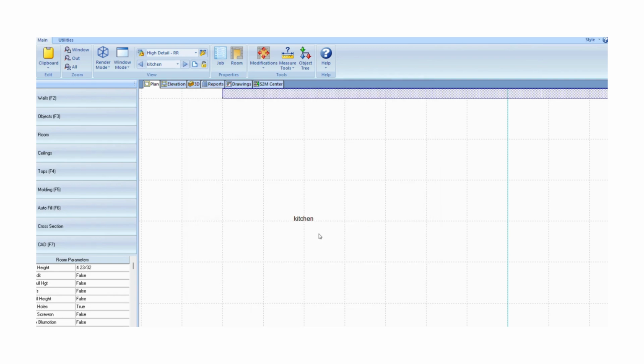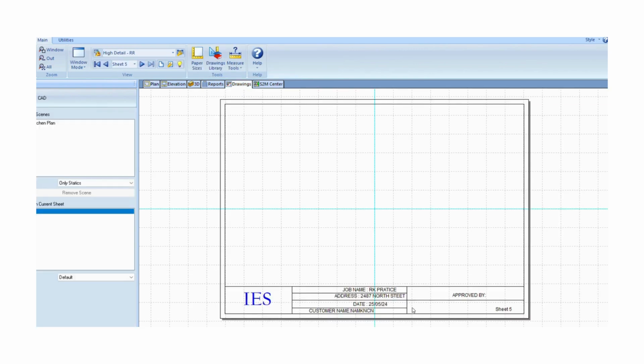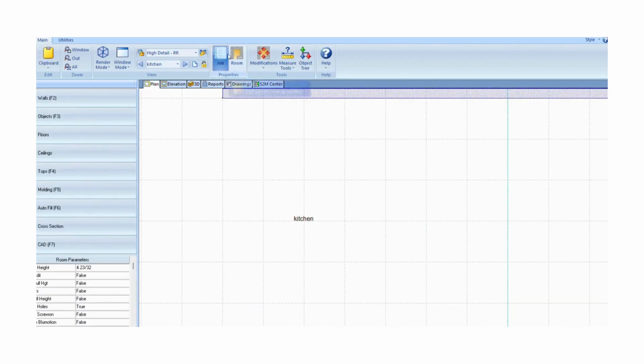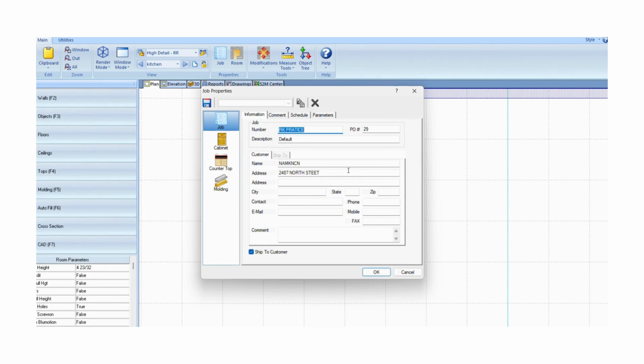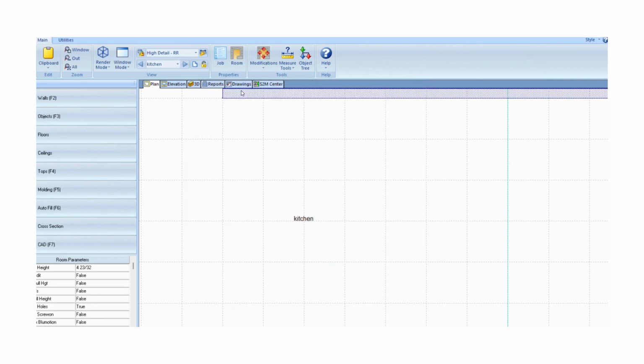So I click OK. If you go to the line, you can see that it has appeared here. So the formula is fully surrounded here. Selecting the customer details, the customer address which you give here, it automatically appears on the title block. So only those formulas are used.